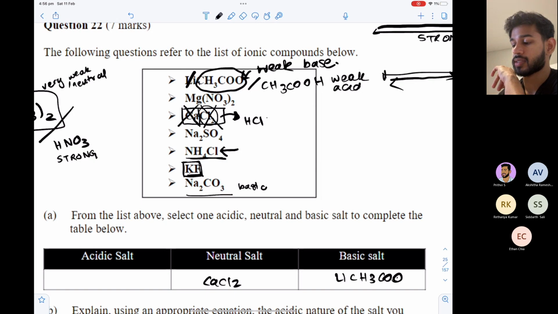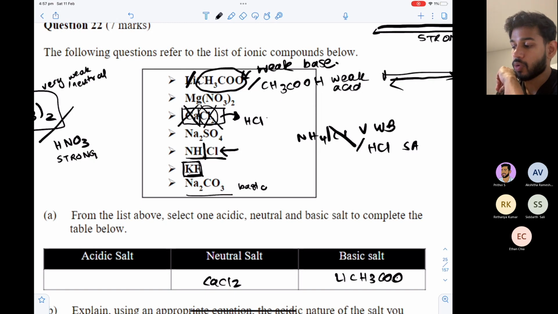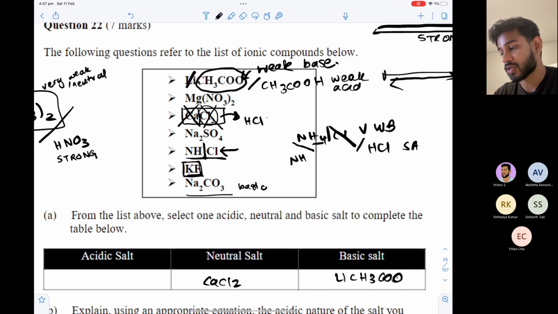But this is a weak acid. Good. And that's because when you break it up, the chloride ion, the conjugate of chloride, NH4Cl, is HCl. Strong acid, very weak base. Cross that out. Ammonium already has a hydrogen. So we're going to take a hydrogen off. We always take a hydrogen off the cation. We add a hydrogen to the anion to find the conjugate. Its conjugate is ammonia. Ammonia is a weak base.